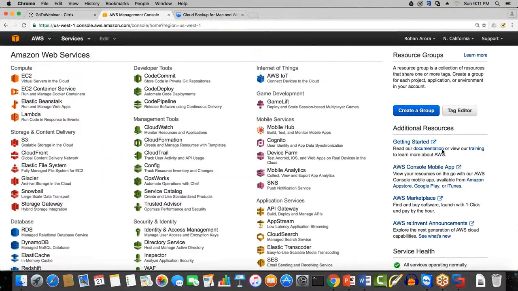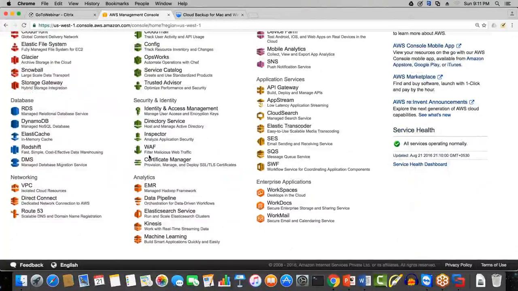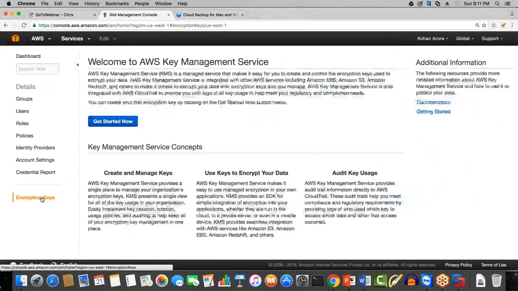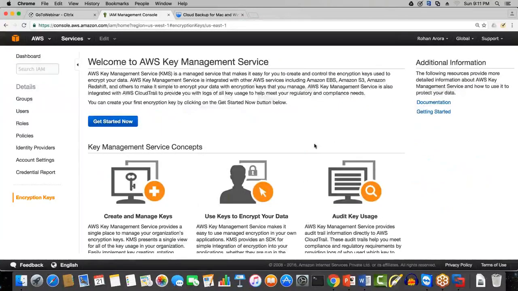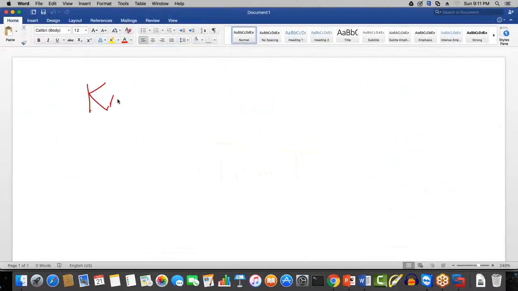Kuram is saying, can you explain once again how the encryption works over this device? Kuram, we use the concept of KMS, or Key Management Service. We will discuss that once we cover IAM, Identity and Access Management. We use the keys to encrypt our data. So why do we use this Snowball appliance? Let me just open this diagram. So we have the keys. Once we cover the KMS, I will explain in detail.